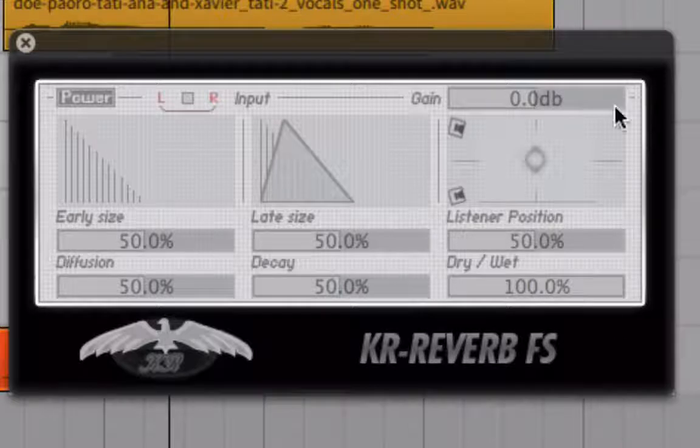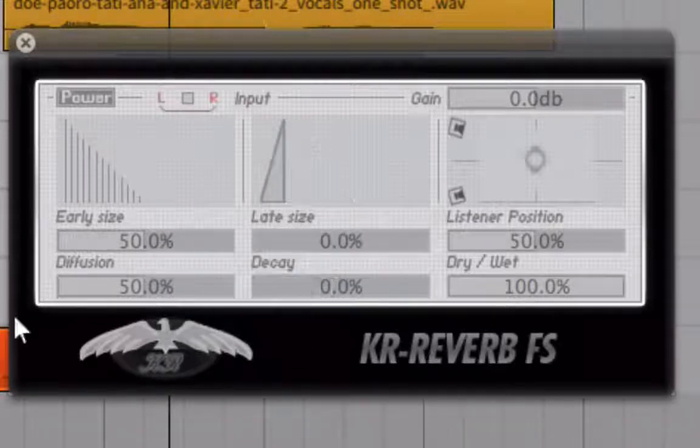So right now we can really hear a tail and we can hear that reverb, and that's from this late size box over here, what I would define really as being the reverb. So I'm just going to get rid of both of these, okay? And now we can listen back.